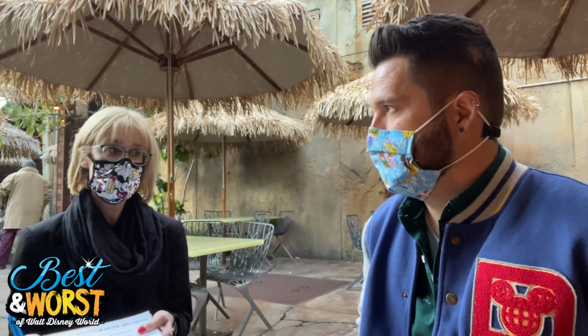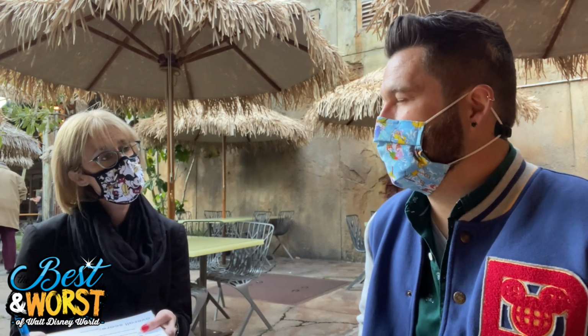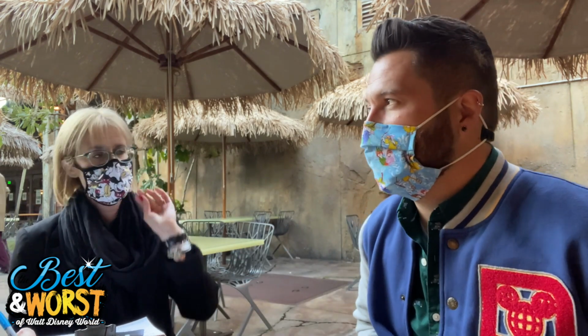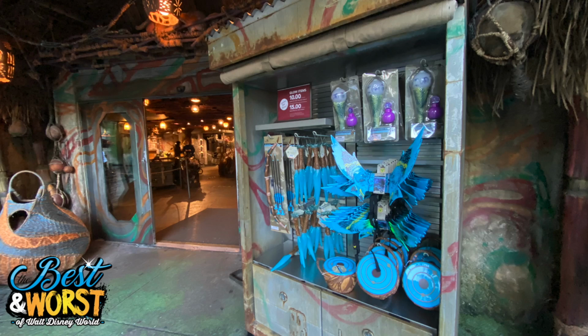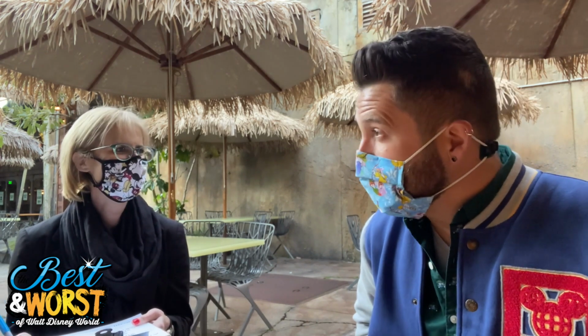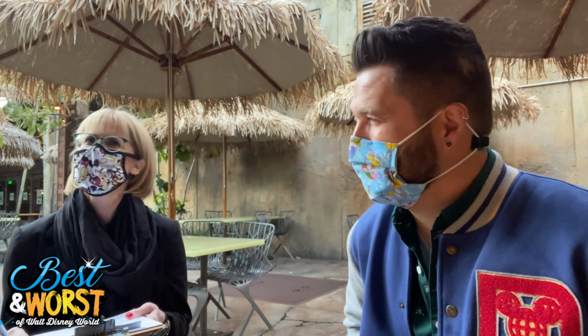Shopping. I would say it's shopping. I know everybody was really into the banshees for a while that you can wear on the shoulder, because you can get those at the gift shop here, and then they have the knives and the spears and the headgear of the blue people, the Navi. And the tails. I don't know that they're as popular as I thought they'd be. I see the ears, but not the tails as much.